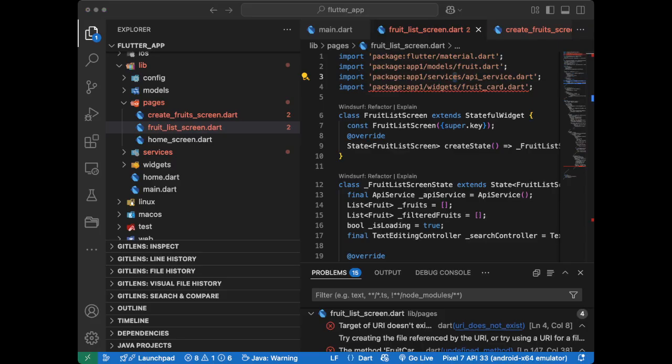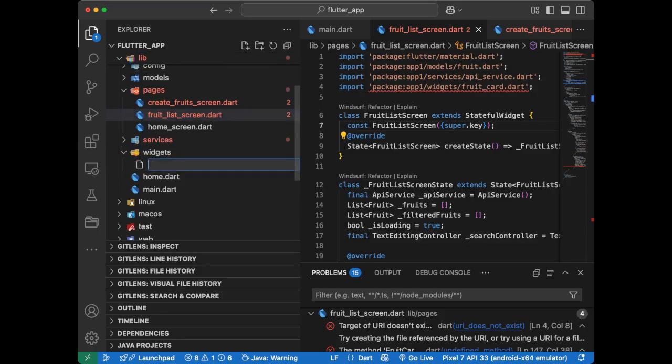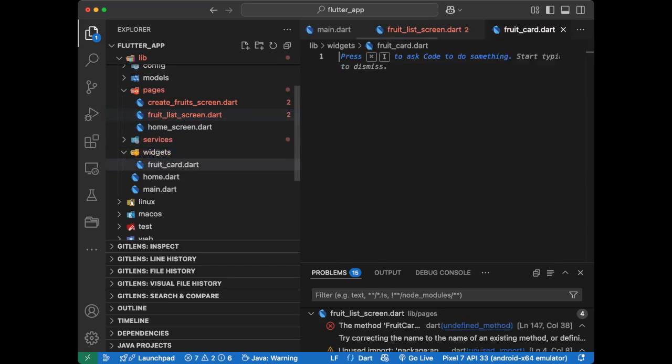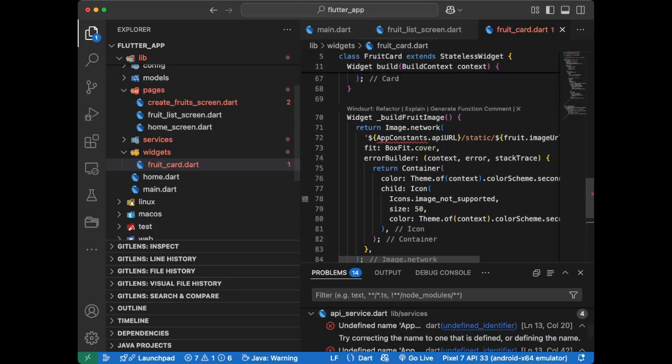I ended up creating the widget that I'm talking about. It's basically a fruit card. The fruit card will contain those individual cards to contain the fruit record and fruit image. Okay, I have the widgets and then new file. Just name it as fruit card dot dart, then paste it here.